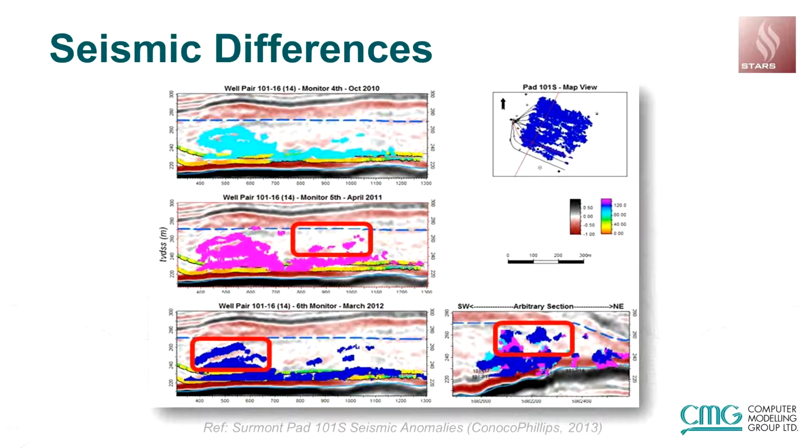On this slide, you are seeing a 4D seismic in a project at different points in time. The colors you see here are the positions of steam chambers at different times. If we assume that these colors are showing the correct position of the steam chamber, that poses a question to us: why do we see these isolated pockets? The problem is that steam cannot be isolated in one place. It must be some seismic property or some geomechanical property which we are seeing here, not just the presence of steam. So we need to understand what we are seeing in 4D seismic to be able to history match it using reservoir simulation.